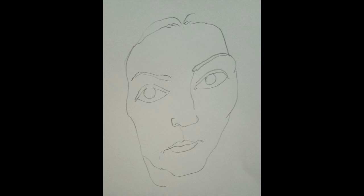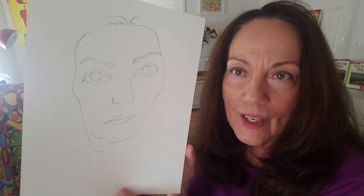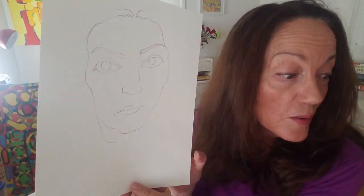So let's see how I did on my drawing here. I like the line quality. I think I captured something in myself, but we're going to discuss that later. So now Mary is going to draw, and are you ready for your partially sighted drawing? I am. Okay.